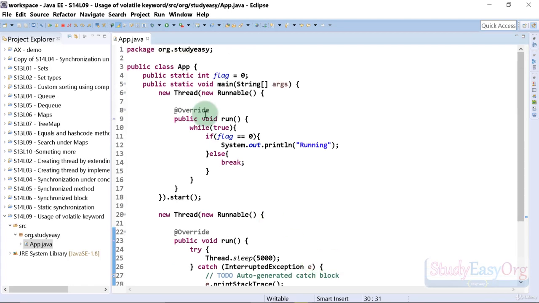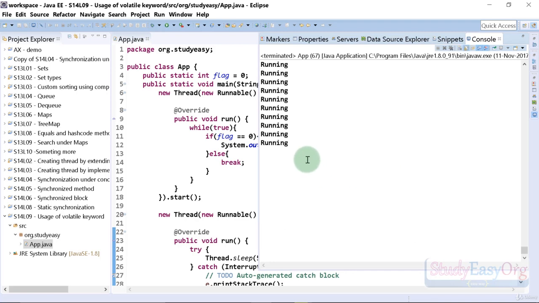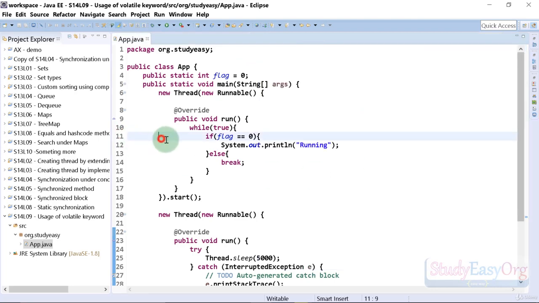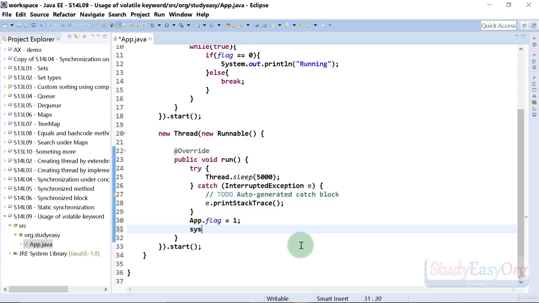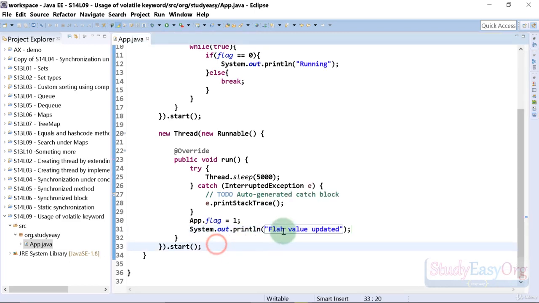Pretty cool stuff, right? So let me execute this program. And we are able to see running simultaneously, and there are many things going on in the background, which is cool. And after a certain period of time, it simply stopped, right? So in order to understand whether this second thread is working properly or not, let us also add a statement. It would be like "flag value updated". So let me execute this once again for 5 seconds. All right. So flag value updated. There is a small typo in here.